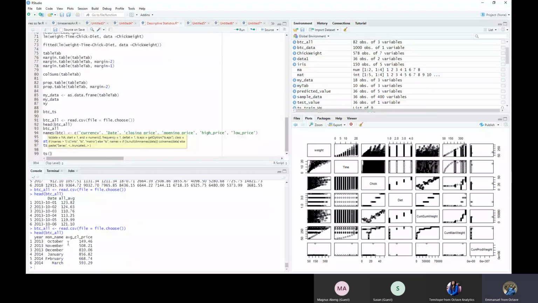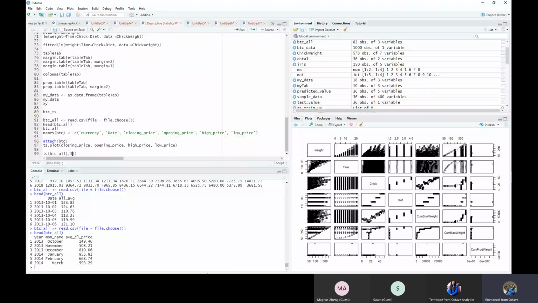What I'm going to consider is the column we call ABG underscore close, that's the third column. The name of the data set is BTC underscore all, and I'm picking the third column.